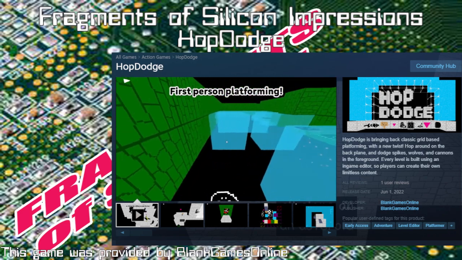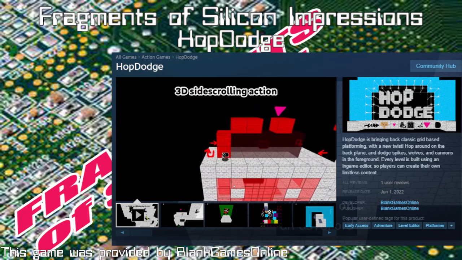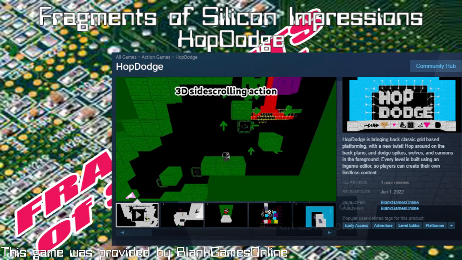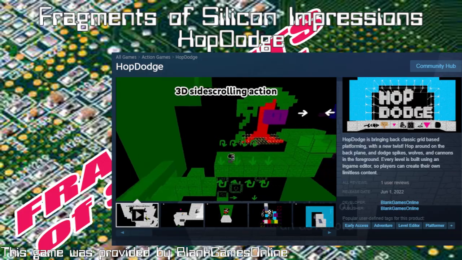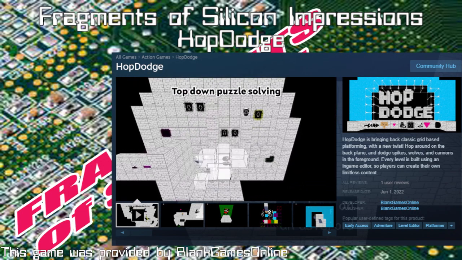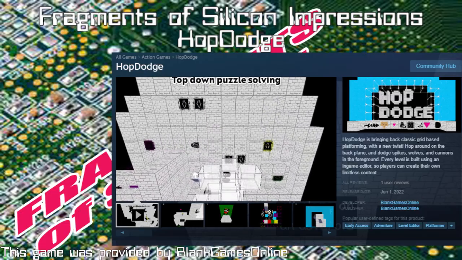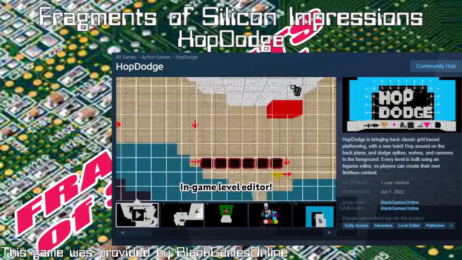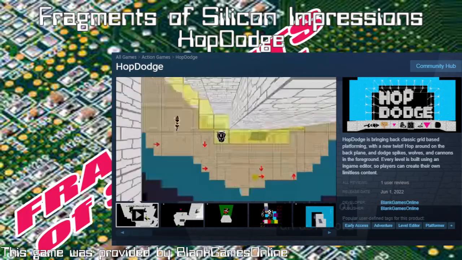And we've got three reviews, one impressions video. Impressions are up first with the game called HopDodge. HopDodge is bringing back classic grid-based platforming with a new twist. Hop around on the back plane and dodge spikes, wolves and cannons in the foreground. Every level is built using an in-game editor so players can create their own limitless content.